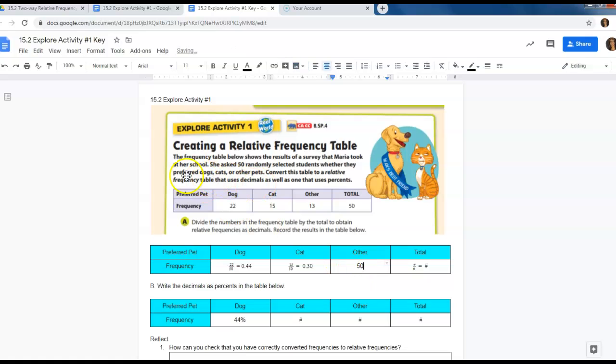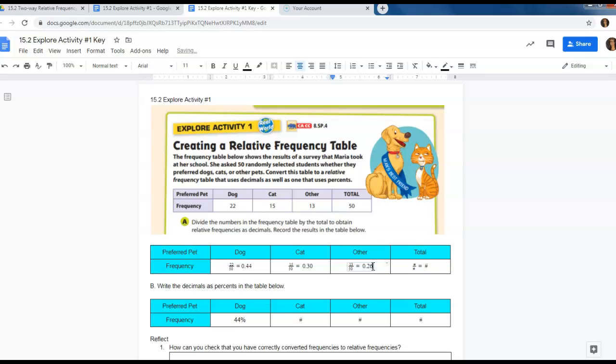Oh my goodness, what did I do? It went blank. So I can go back in here, undo, and it'll take me back to what I was typing. I didn't see that it cleared it. Okay, so anyways, this one was 50. And then the same thing. To get hundreds, I multiply by 2, so 13 times 2 is 26 hundredths. The way you write that is 0, decimal, and what did I say? 26.